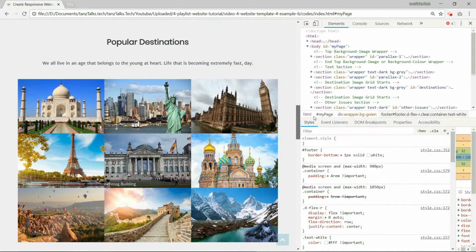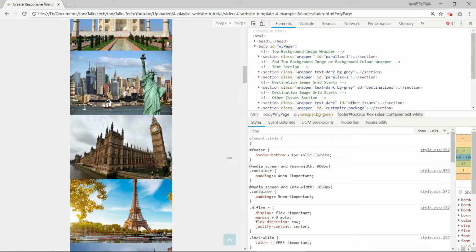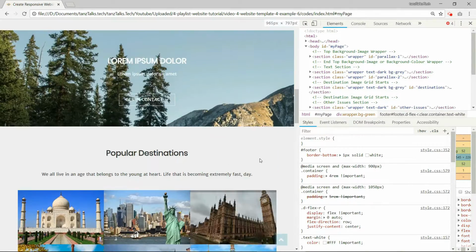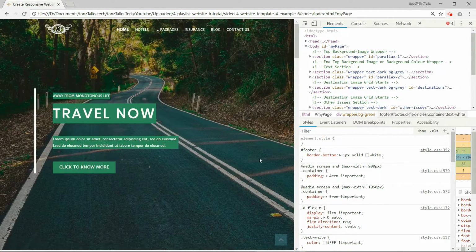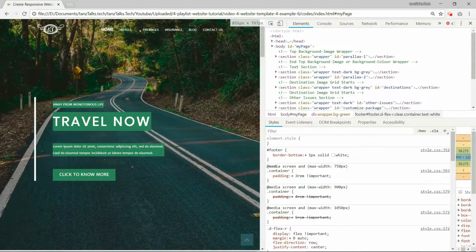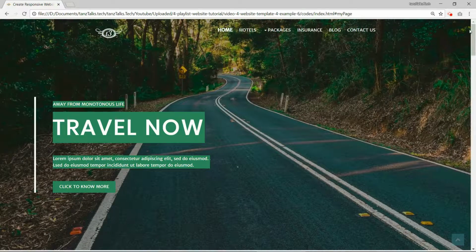In large screen we have three images in one row, and when we reduce the size of the screen, the images start to stack up one in a row. So the website is pretty much responsive, and without any further ado, let's get into the coding.